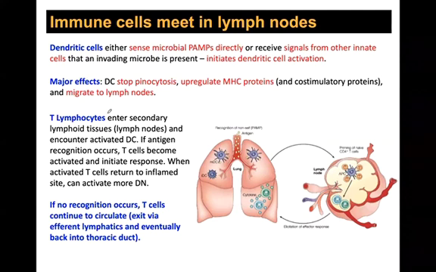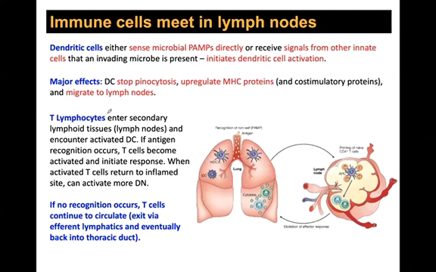Now, if they run into the dendritic cell and they recognize that's their antigen, they get all the signals that they need from the dendritic cells. They will then, inside the lymph node, start proliferating and differentiating into effector cells. A lot of this is controlled by things that we'll talk about later in the semester, about what kinds of signals they get. But the main outcome is you have activated T cells that are going to leave the lymph node now, go into the blood, and migrate by diapedesis into the tissues.